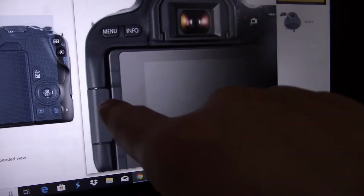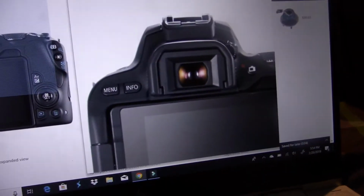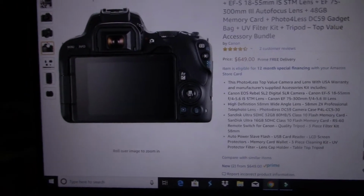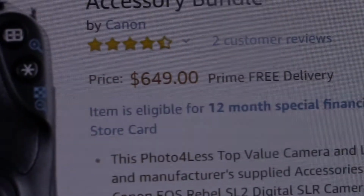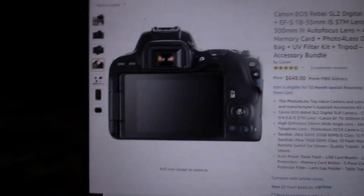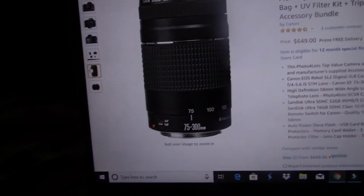See these little ridges right here? That means it's a flip screen. So this one also comes with a flip screen, so that's pretty nice. So I like that Canon provides that in these cameras. So I'm super excited because this one I'm actually thinking about. It's a little bit more spending than the first one, like I said, and it's definitely cheaper than the second one. So I'm kind of debating between this one and the first one. So let me know what you think.